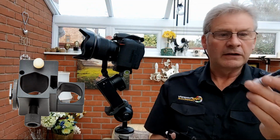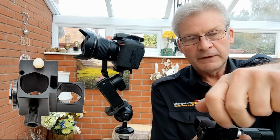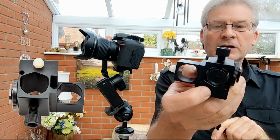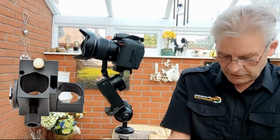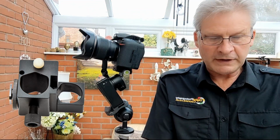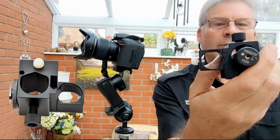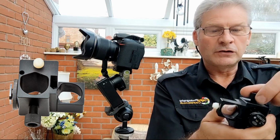So this is the original one. Now you're going to have to screw down quite a bit more for this one, but there you go. Again, you screw down, it fits into the wedge, and that's going to ensure it is completely parallel. Okay, and I'll just show you with the smaller one as well. So again, you pop that in, screw this down, and this is the thinnest of the lot, and again it will drop into that wedge and it will be perfectly aligned. So it really is a case of one size fits all.